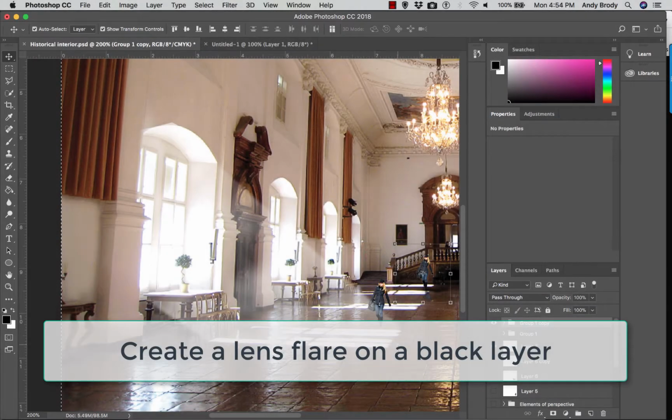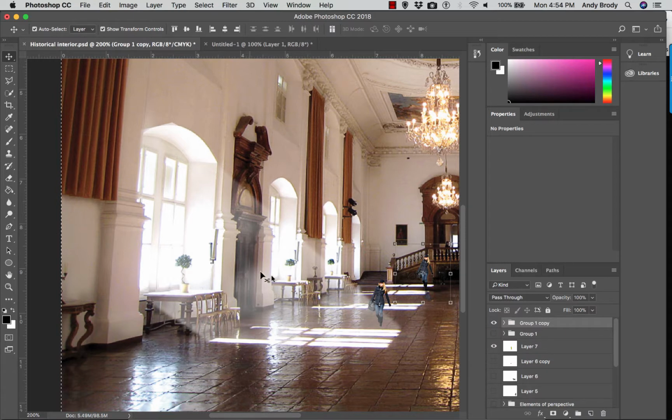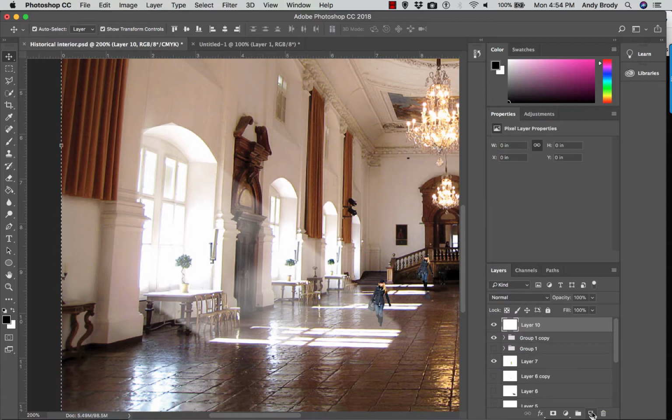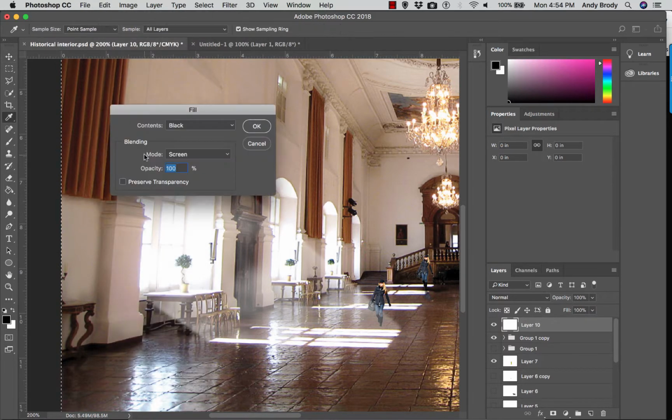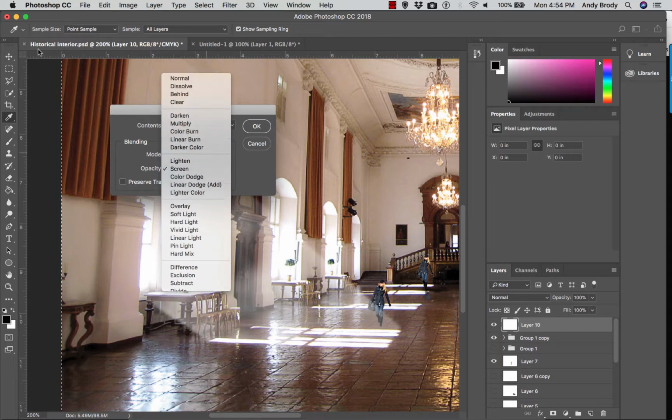One other lighting effect you can have is essentially a hot spot. It's called a lens flare. You can apply this to any layer that you want, and it will apply just to that layer, just like the other lighting effects. I'm going to show you a little trick here. I'm going to make a new layer, select all, Command A or Control A, and fill that layer with black. And just make that normal mode.